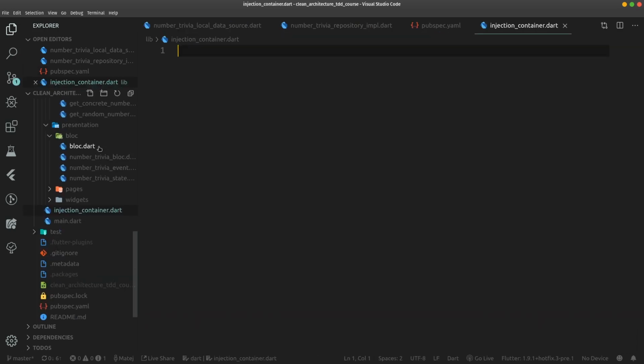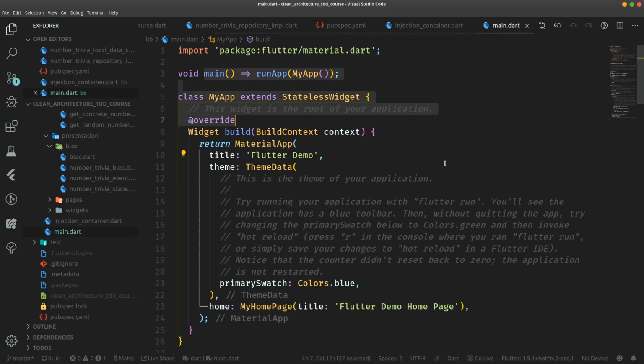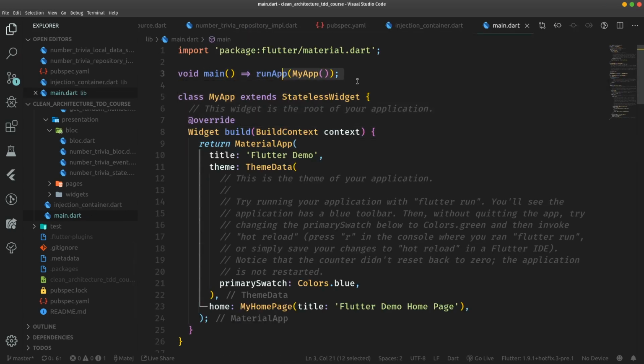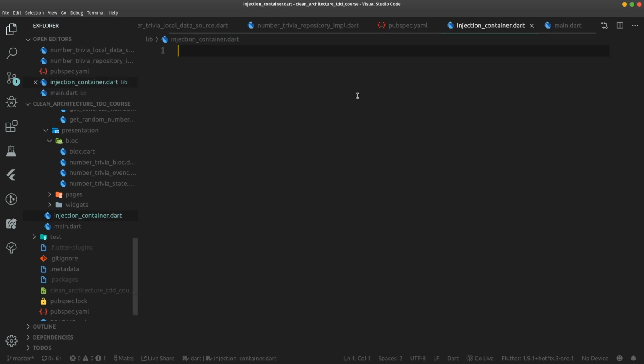And over here, the structure will be very simple. It's gonna be basically just a single top level function, which we are going to call from main.dart. That function will be called init, so it's going to initialize everything, and we are simply going to call it from the main method of our whole app.